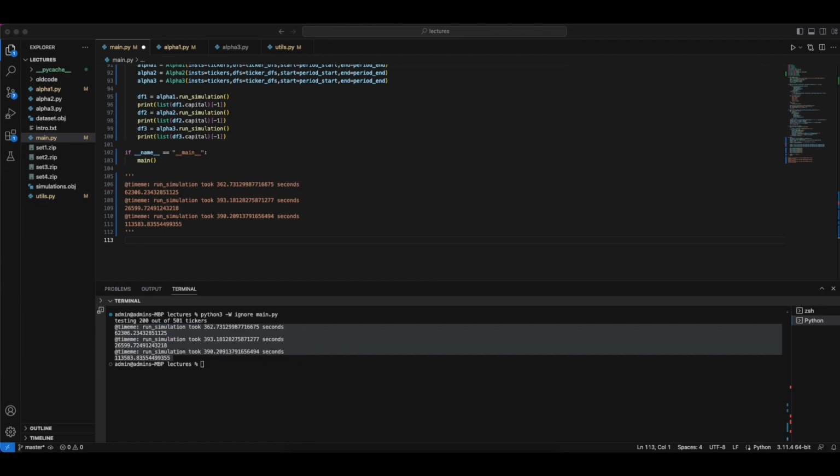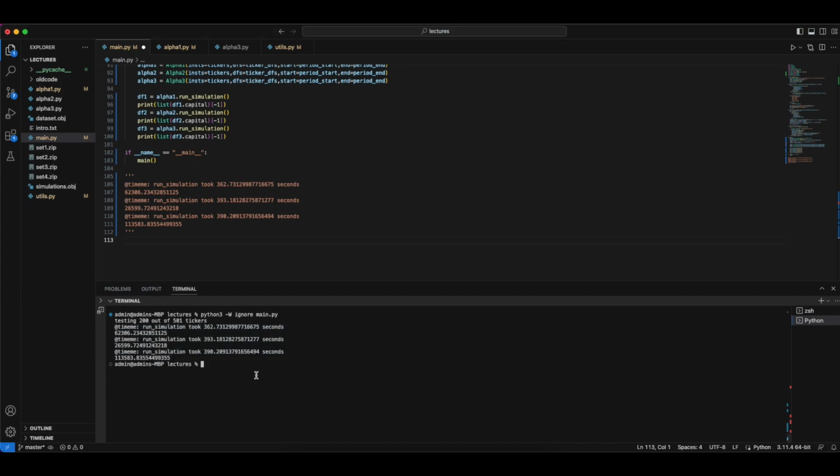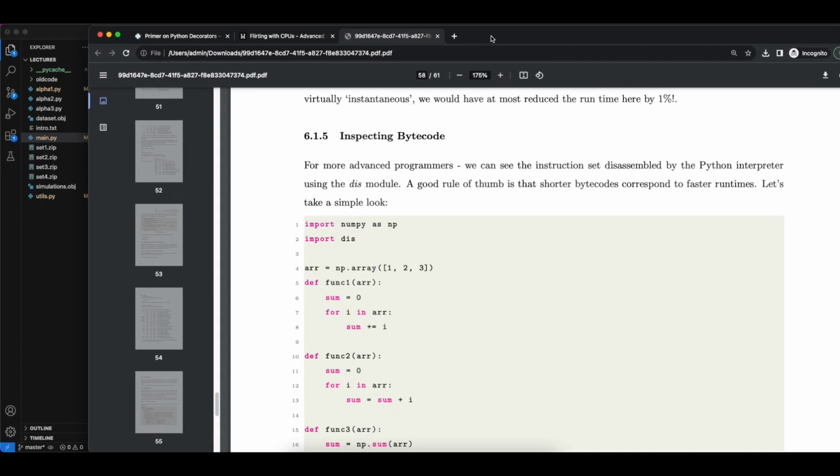lecture series. Another thing is, while we can do a lot of profiling outside of the Python runtime, such as using system commands, for example we can do timing, like you see in the paper. Let me just go back to the paper.